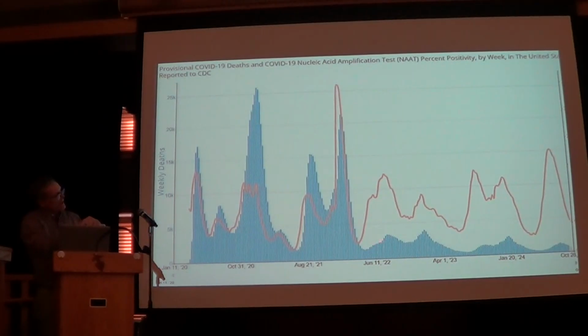And again, there's kind of a winter peak and then a summer peak, winter peak, summer peak. And here we are. This was our little peak, and actually you can see, there was quite a bit of COVID positivity this past summer. The number of positive tests in the community was really pretty high. But what we didn't see were many deaths. So that's the effect of vaccination and the effect of people having been exposed to the virus before. So it's just not making people as sick as it did at the beginning of it.